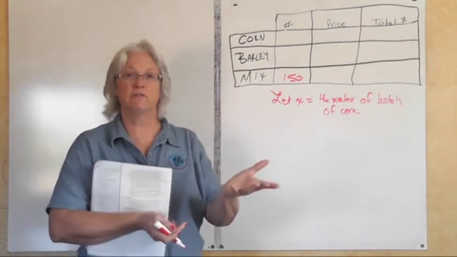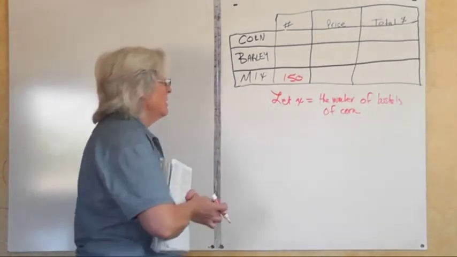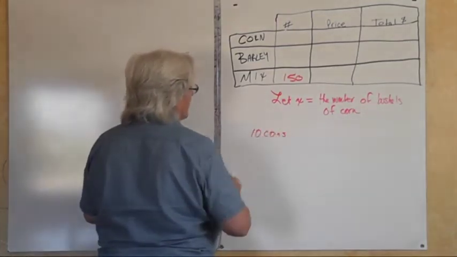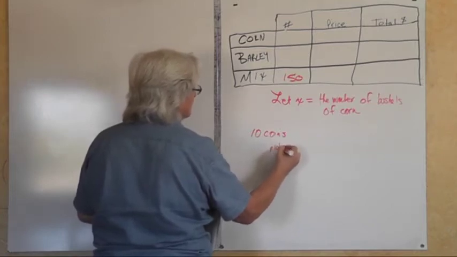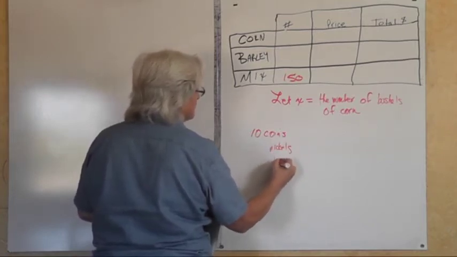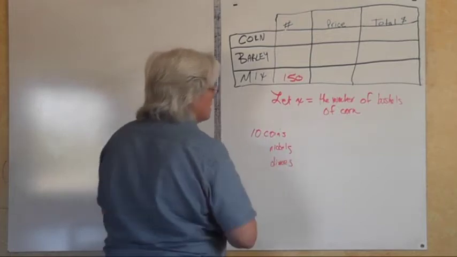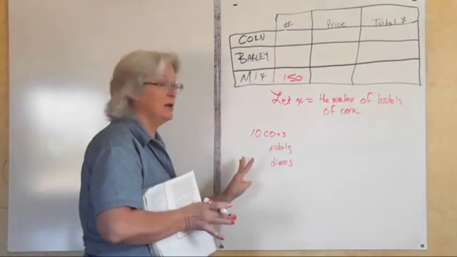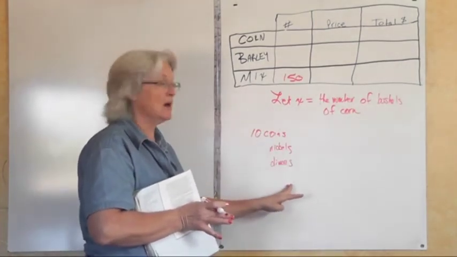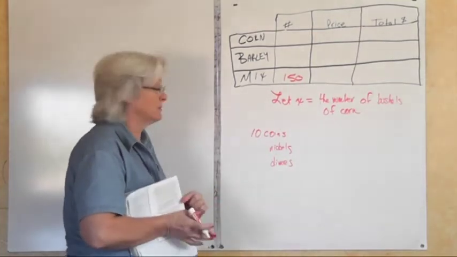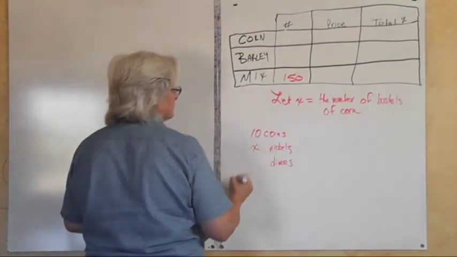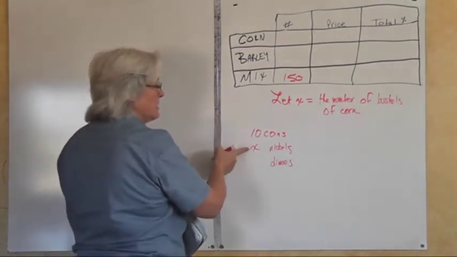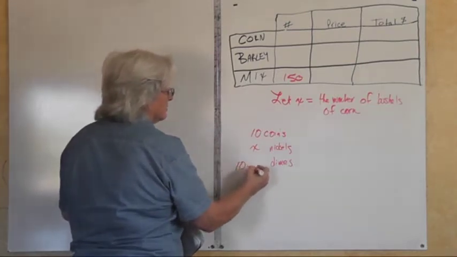Now if I tell you that I have coins in my hand, and I have 10 coins, and I know some of them are nickels and some of them are dimes, and I wanted to begin to put together an algebraic expression to help me determine the number of nickels and dimes that I have, I could just pick at random. Let's say I have X number of nickels. How many dimes do I have? Well, I'm going to have the total number of coins minus the number of nickels.